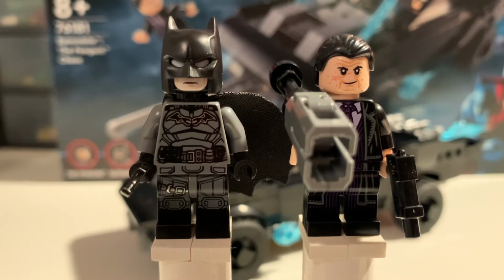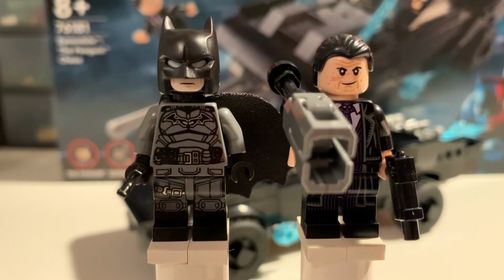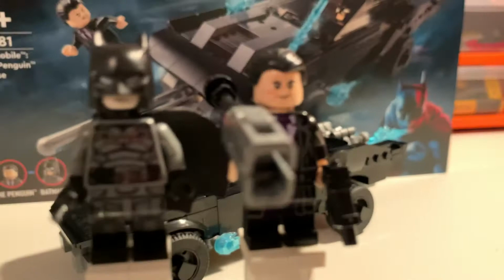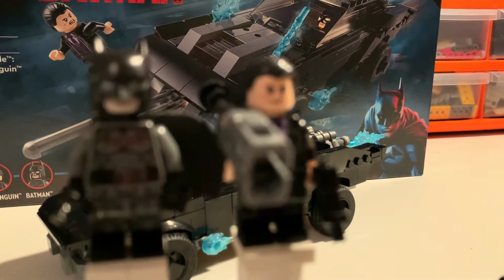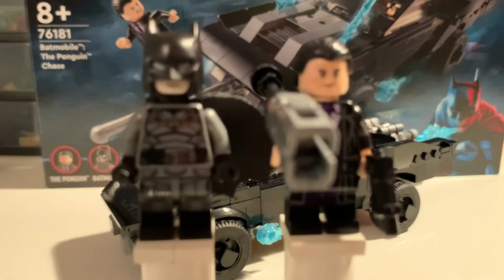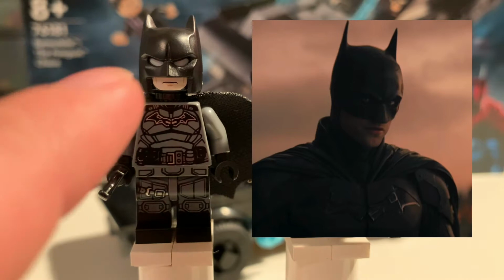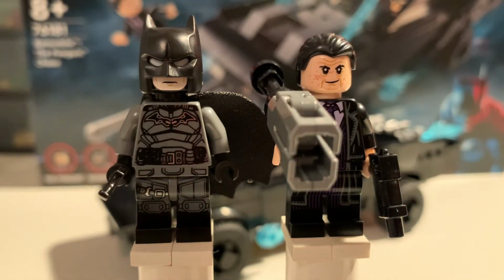I've seen loads of other people around the internet try this out, and I think you should agree that the improvement is quite large. In fact, I'll just focus over to the box art just there. You can see the way that his cowl is formed. I think this one still isn't perfect, but it's a much closer bet than the other one. Shame about the printing, which isn't super opaque on the mouth, but then he is quite pale, so that's okay.